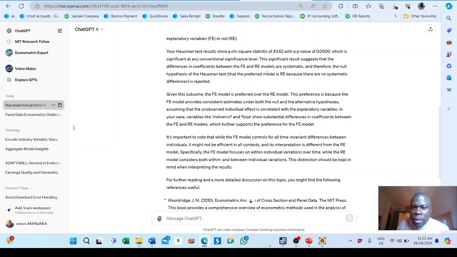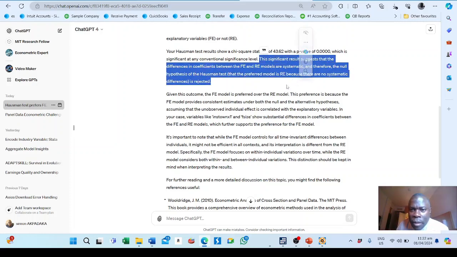This significant result suggests that the difference in the coefficients between the fixed effect and the random effect are systematic, and therefore the null hypothesis of the Hausman test, that the preferred model is RE because there is no systematic difference, is rejected.